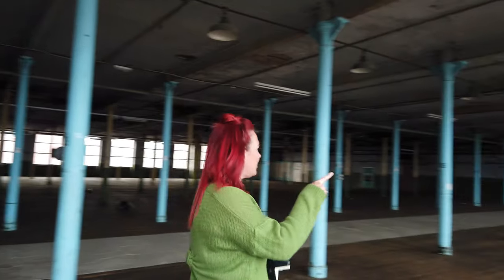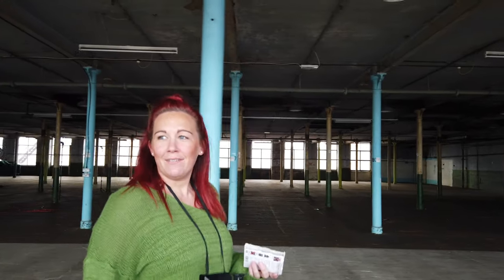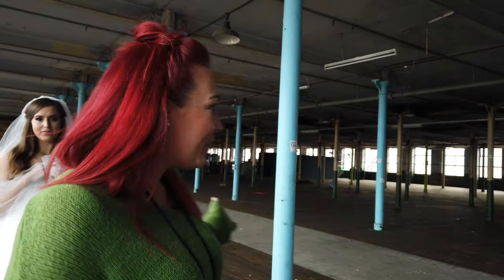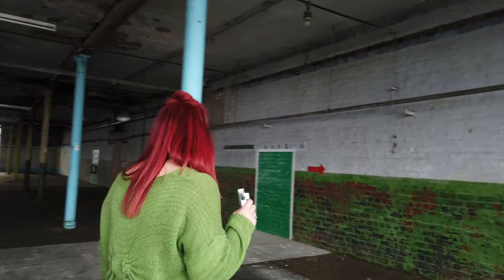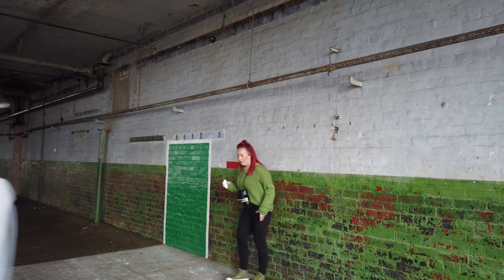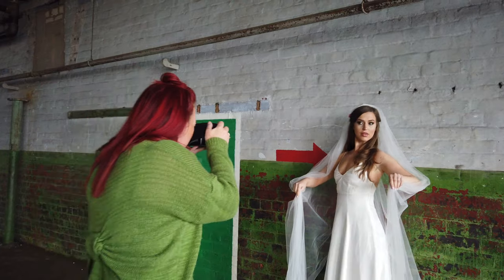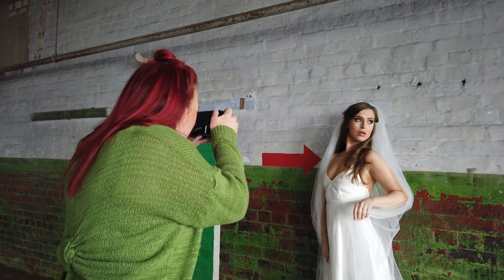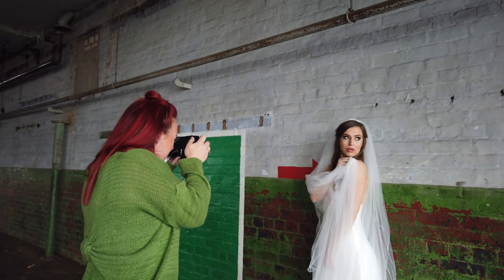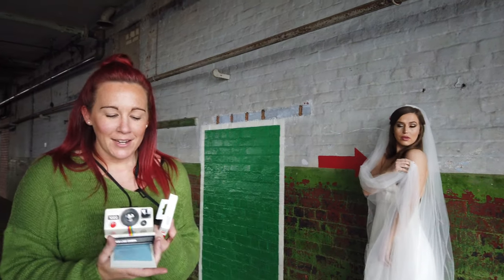Number three, I think we're going to do down here. There's quite a cool arrow on the wall, so I think we'll use that. This venue is actually Atlas Studios in Bolton — it's amazing, you get all this space for the whole day. Demi, if I can just pop you here, just by the side of the little arrow. I just want you to be looking this way, down. A little bit this way so I've got the arrow in a bit more. Three, two, one. Getting used to that noise now, at least.